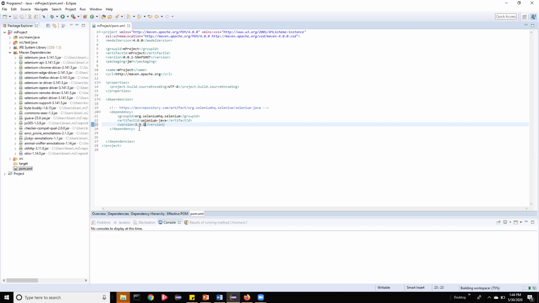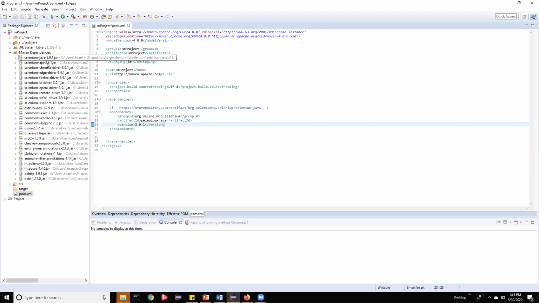So let this complete. Now it is at 75% because it is downloading that one. It may take some time. Now it is 100%. You can see here all the files are updated to the new version. Is that not easy? Rather than manually downloading those jar files and going to your project, right clicking, going to build path and adding those jar files, instead of that, you can directly use Maven. Clear why we need Maven? Thank you all.